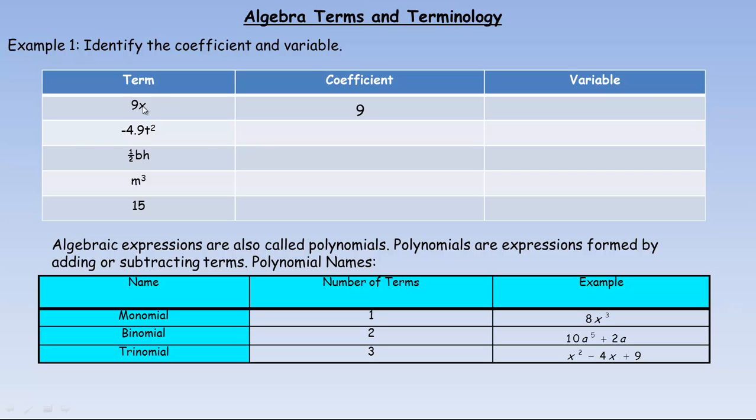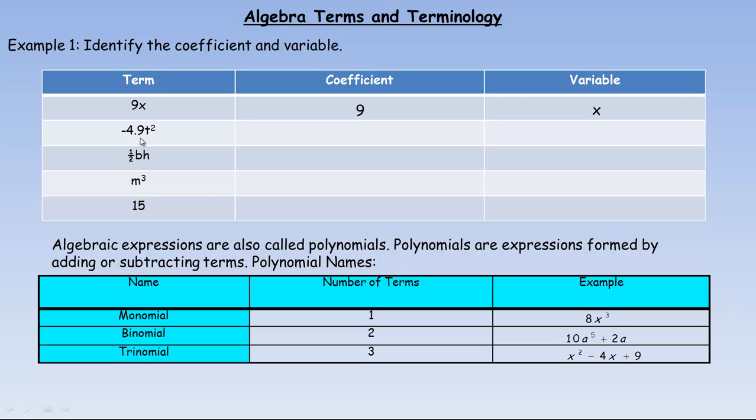And the variable is the letter. So the variable is the x here. Now, a variable means something that's unknown. The amount can vary in different circumstances. For example, it could assume different values. And so that's why it's called a variable, because it could have any of a number of different values depending upon the situation. So instead of saying 9 unknown quantities, we'll call it 9x. So like the 9x is the mathematical shorthand instead of having to write the word unknown all the time.